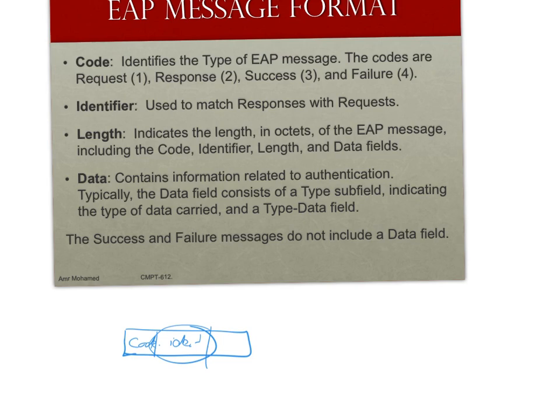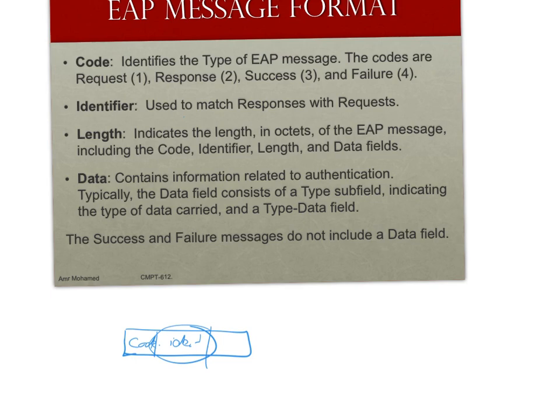Why do we need to identify the request? Because the request and the response use asynchronous communication. Okay, so you may actually send multiple request messages. So when I send you a response, I need to specify which request I'm responding to, right? Because the communication here is totally asynchronous. So in that case, the identifier will be contained in the response. So if I want to respond to, for example, request number 1, then I have to put in the identifier that this is the response for request number 1.